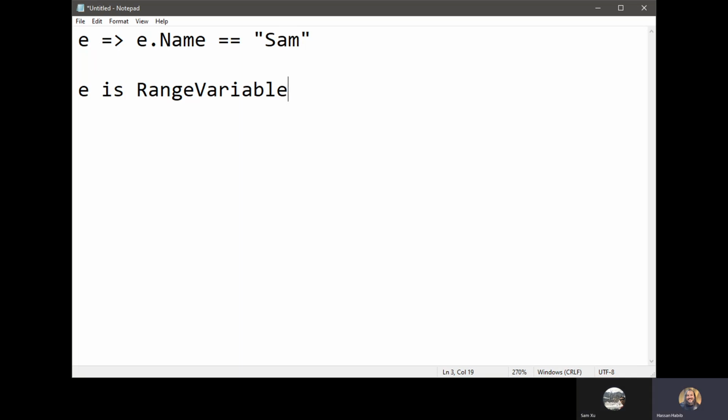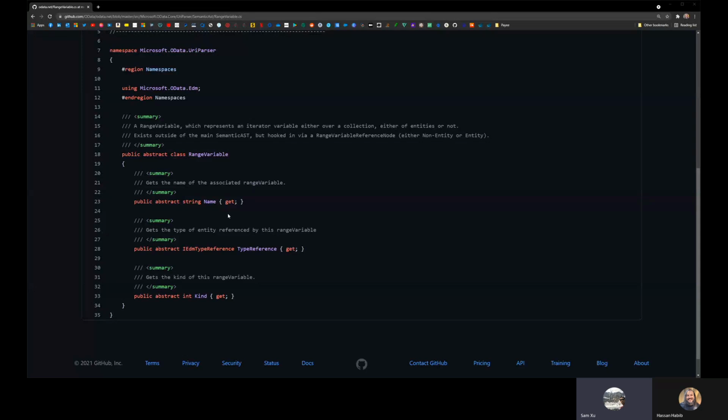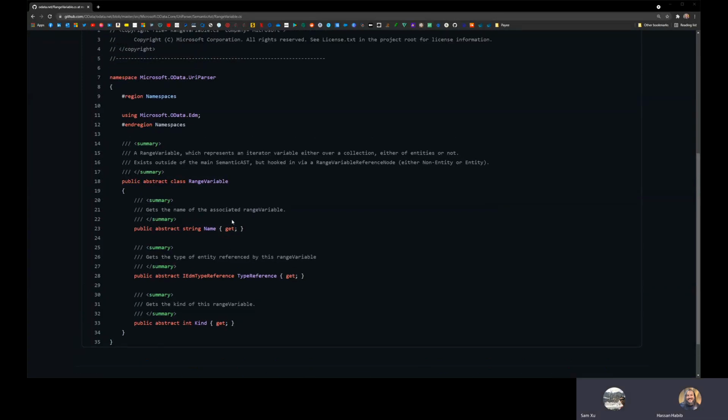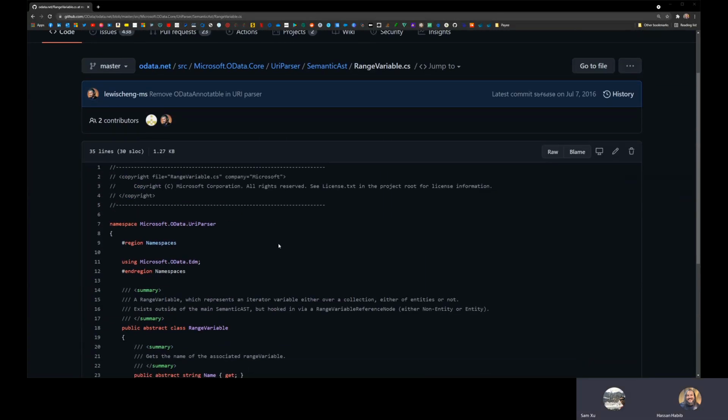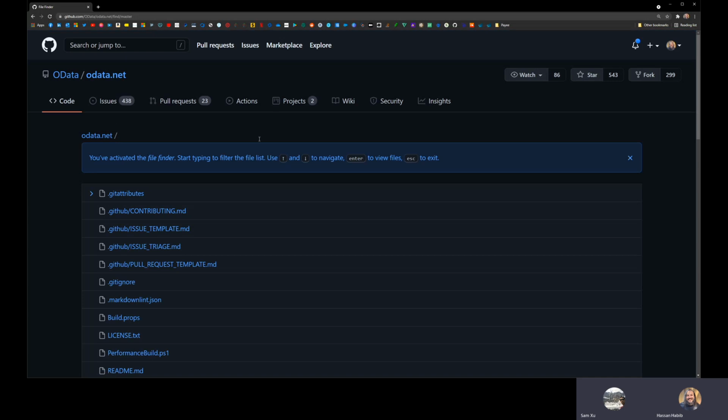Yep. And name is the property and Sam is the value, basically. And Sam is the constant node. So if you go to the OData code, Sam is a constant node, and the name is a single value property access node. Let's go back to the filter again.